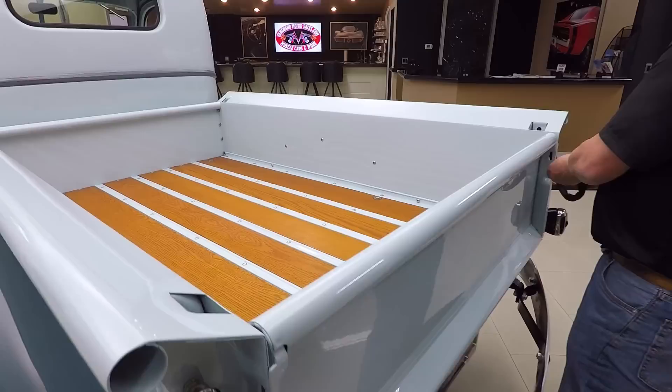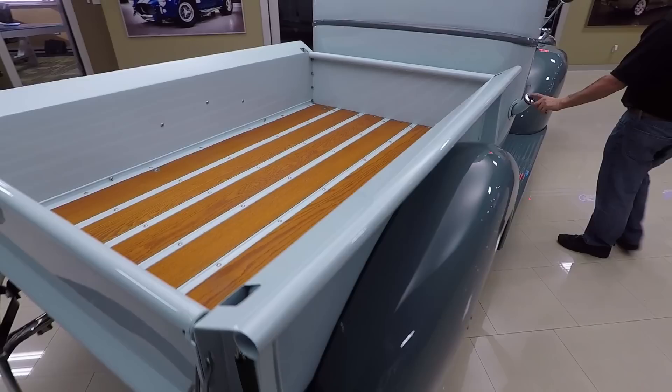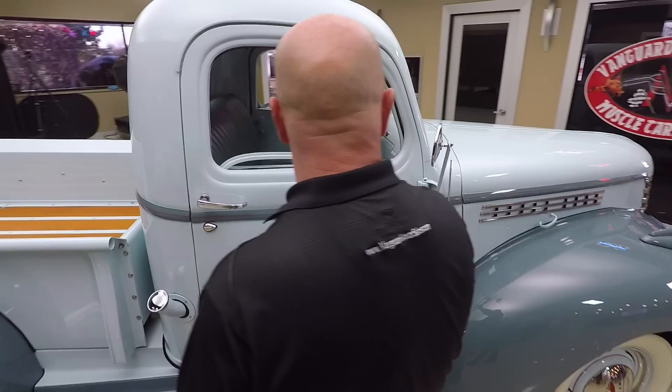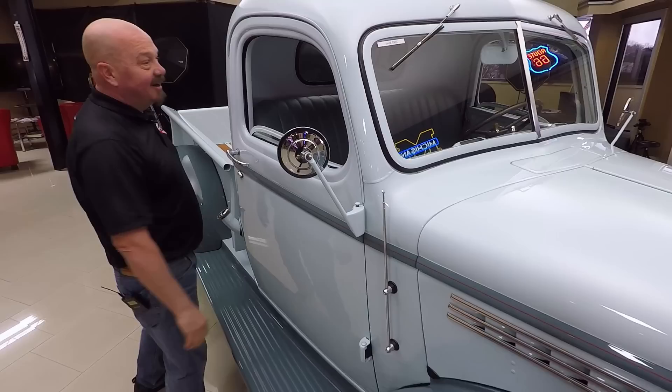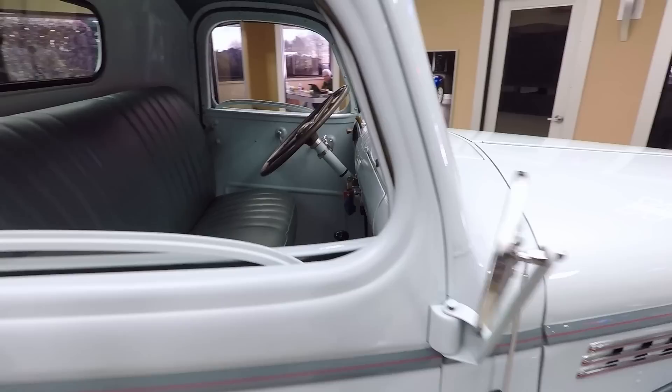You can really tell this truck was well kept throughout the years. Look at it — she is straight as an arrow. The gas fill is still in the stock location. See how nice and smooth that door opens up. I love the surround on the windows; all the metal there looks good. Look at that steering wheel through this side window, and it's got the crank out there for the windshield too — the windshield actually cranks out. Isn't that neat? There's actually a horn button down there on the steering column also.